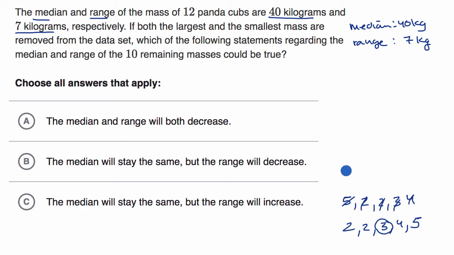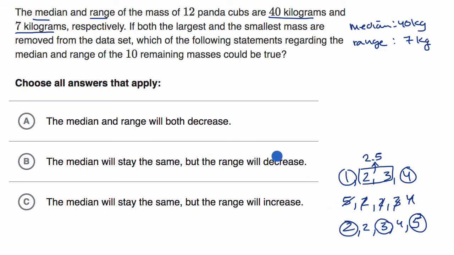So if you wanted to take the median of 1, 2, 3, 4, your middle two numbers are 2 and 3, and the median here would typically be 2.5, halfway in between 2 and 3. Now what is the range? Well, the range is the difference between your high and your low. So in this case, our range would be 4 minus 1, which is 3. And here our range would be 5 minus 2, so our range would be 3 again.